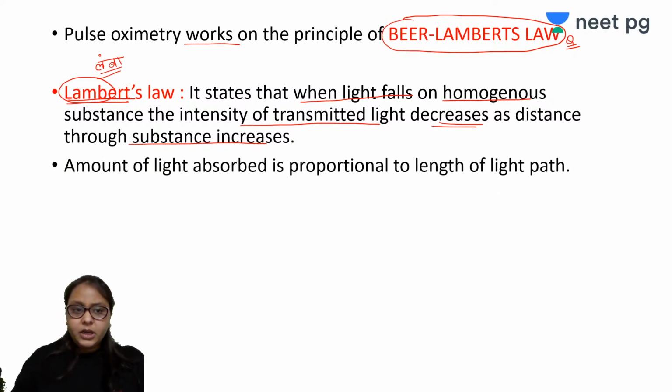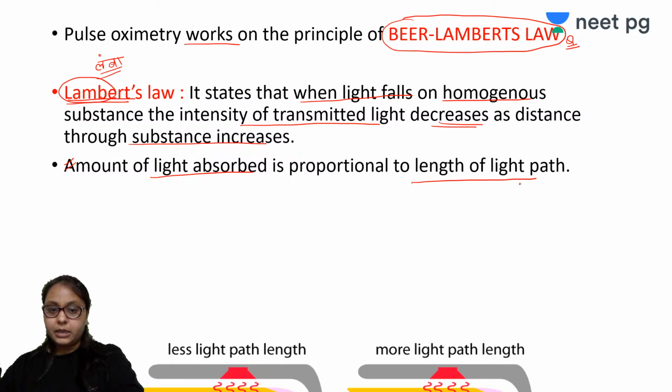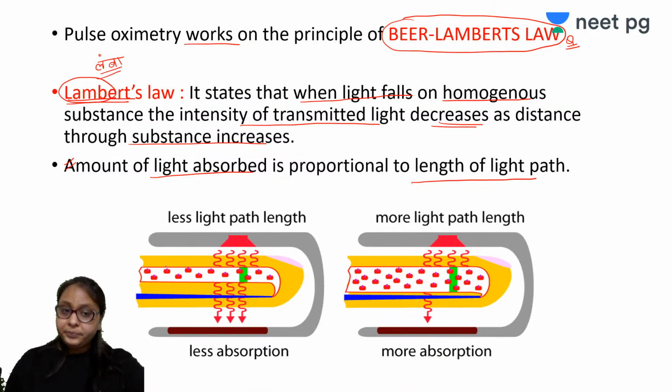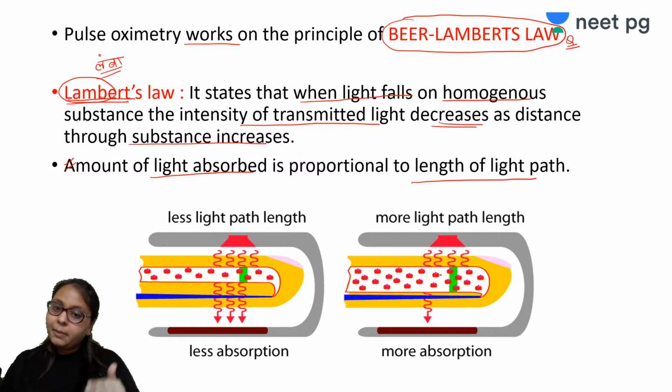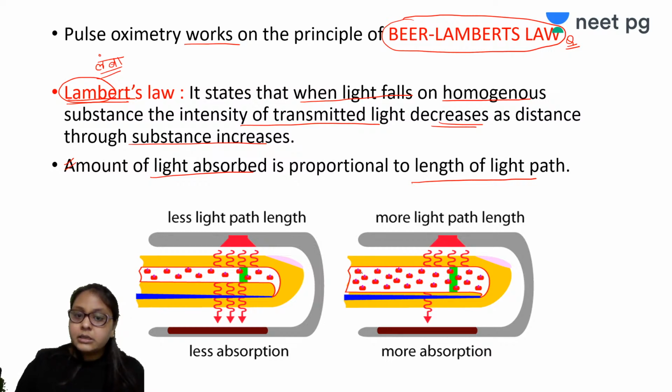Okay, so that means the amount of light which is absorbed is proportional to the length of the light path. ये example मैंने बताया है कि ये फिंगर है. अब ये देखो, ये आर्टरी है, ये छोटी है, ये लंबी मोटी है तो इसलिए लाइट को ज़्यादा पाथ ट्रैवल करने, but the concentration of the hemoglobin is same in both the areas. So in this, as the light has to travel more path, there is more absorption of the light. Okay, and therefore the transmitted light is less. Okay, so Lambert and usse yaad rakhna hai, amount of light absorbed is proportional to the length of the light path. अब ऐसे ही दूसरा क्या है, Beer's law.